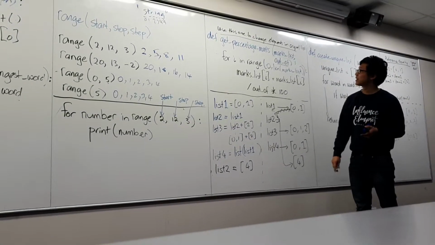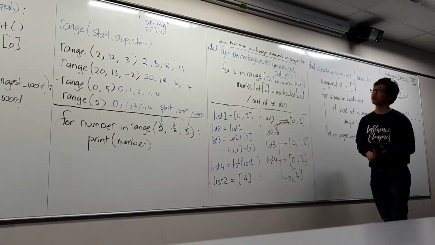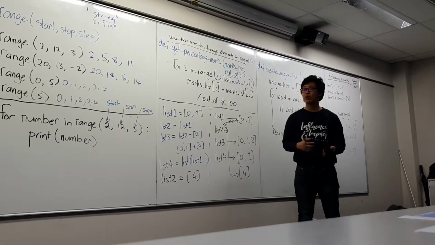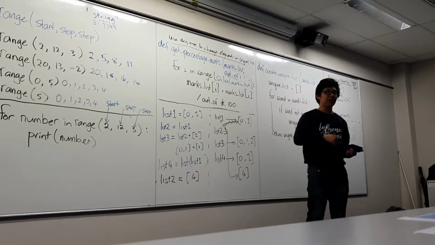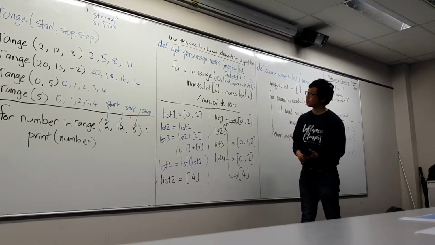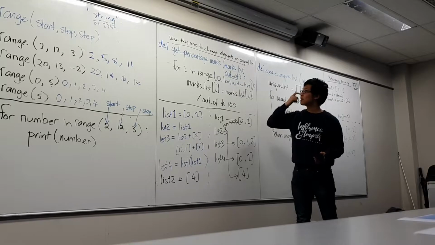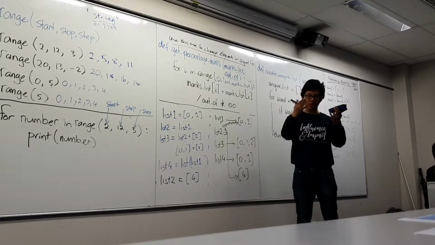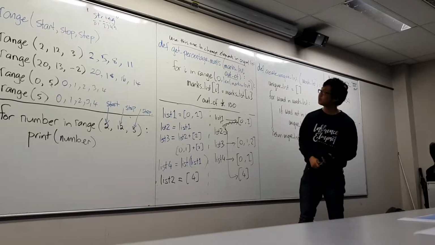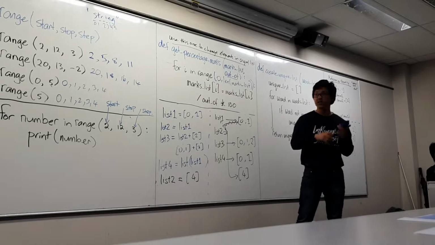Get percentage marks. This is an example of if I wanted to change an original list that's passed to me. So I might have a list that contains marks, which is maybe in the raw values of 35, 40, or whatever. But I want it in percentages, and I want to change the original list. So it's passed me some marks. It's passed me some percent, like a denominator, like out of 100 or out of 50. Now I'm going to do this for i in range, because I want to change each individual thing.